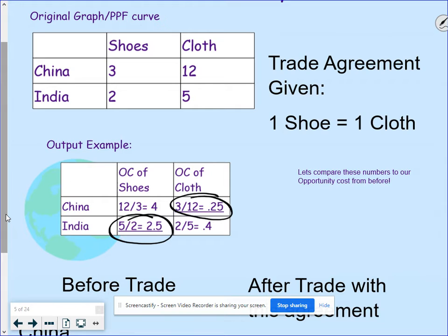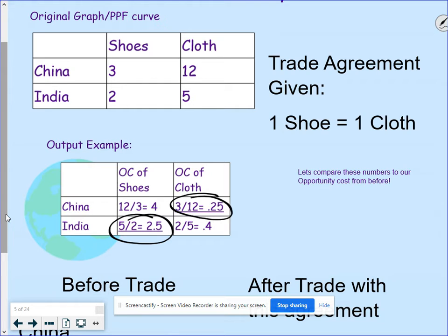If China's done making shoes because they're making cloth, since they're specializing on cloth, can they make more cloth? No, remember, this is a PPF curve, and these are the ends of the PPF curve, those numbers. So that is the max. This is already accounting for all of their resources towards that product. Good question. What about the resources that they have that don't associate with cloth at all? It's not used. Then it's not part of the question.